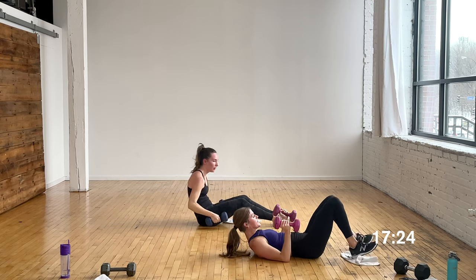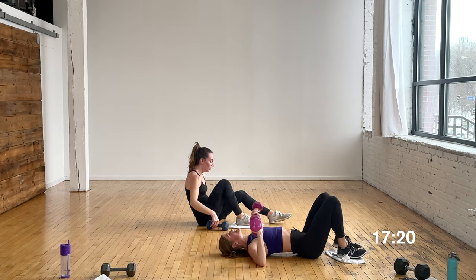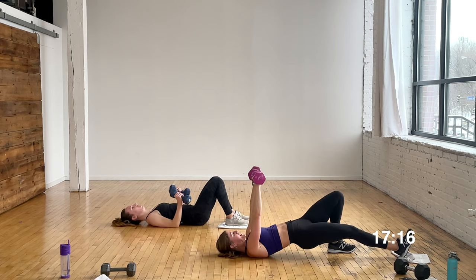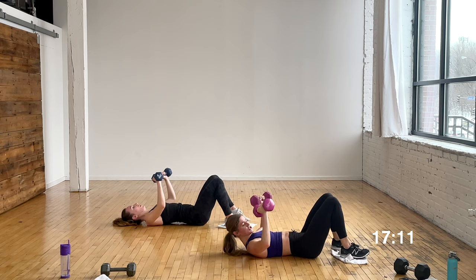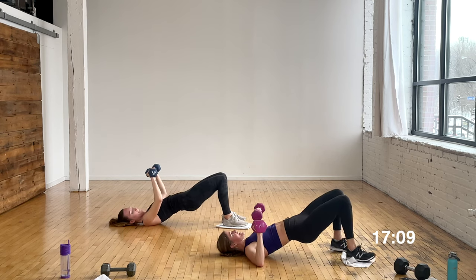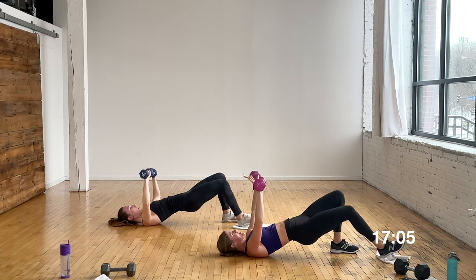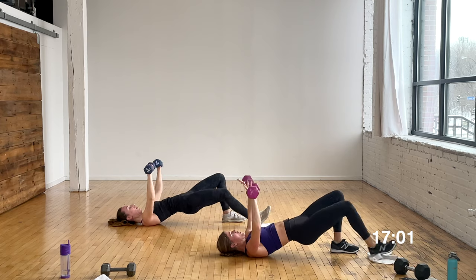You're going to switch it over. Other side. I about know what 40 seconds is now by heart. You're going to find a chest press. Same thing, other side. So kick out, pull in. Okay, you're there in 3, 2. Let's go, let's go. Find that glute bridge. Kick out, pull in. Working the other hamstring and chest. Woo! Hello, glutes. Nice work, you guys.